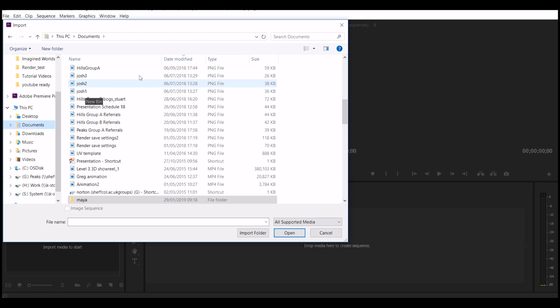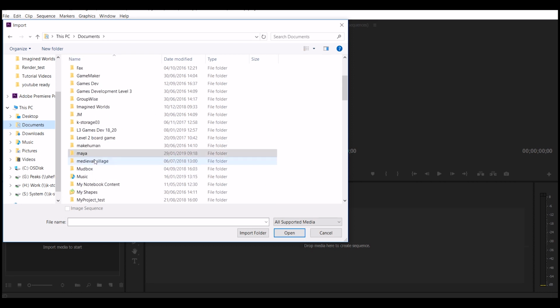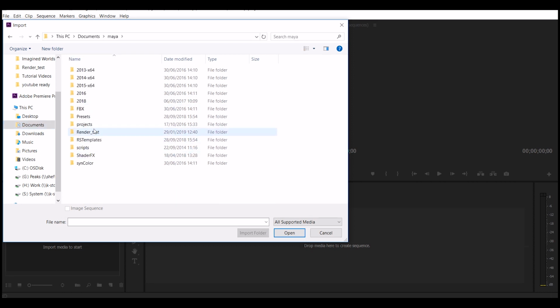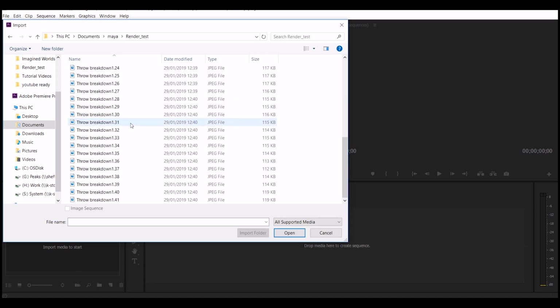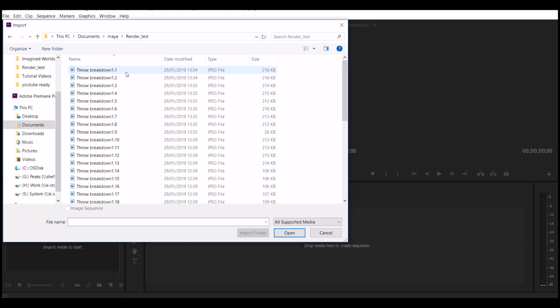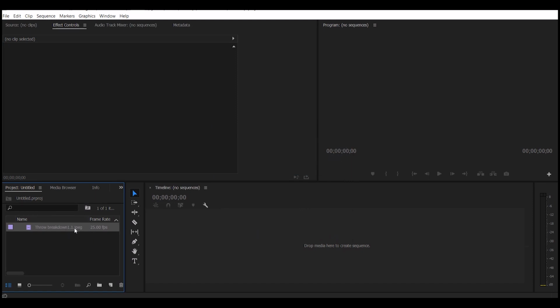The key thing to note is what we're not doing is actually importing each image individually. So what we're going to do is find the folder, and rather than importing all of those 41 images, as long as you've named it correctly with the right naming conventions in Maya, we should be able to just click on the first frame, as long as that's all in order, 1, 2, 3 to 41. So I'm going to select that, and notice we've got a box here called image sequence. If you tick that and select the first image in order and then click open, that should load the whole image sequence in as one thing into your project.